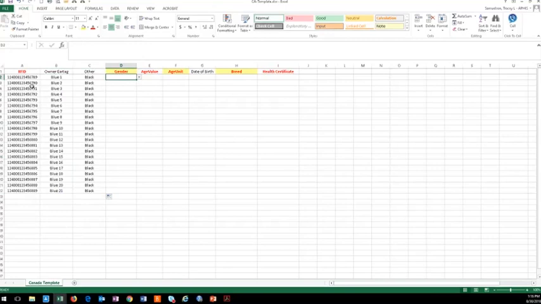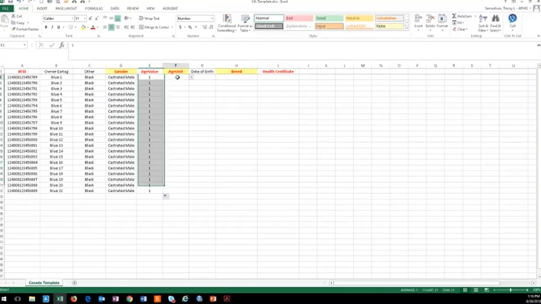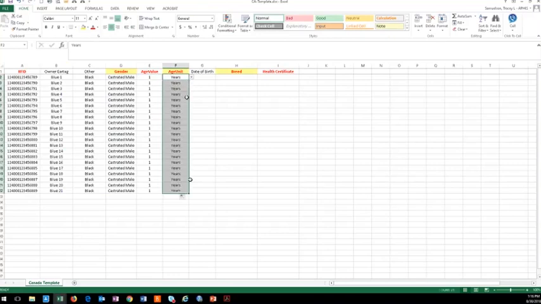So for the drop list, once you have your fields copied over from your health certificate or spreadsheet onto this template, you could select one of the options from the drop list, castrated male, and if you just select in here and go to the bottom right corner, you'll see the little black crosshairs, and if you double click on that, it'll just pre-fill it all down to the rest of the rows. So that's a quick way of doing the data entry. You don't have to do each line separately. Same with years. I'll just go to the bottom right and then double click, and then it pre-fills all the way down.